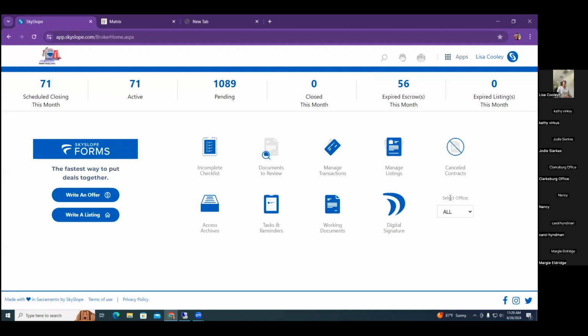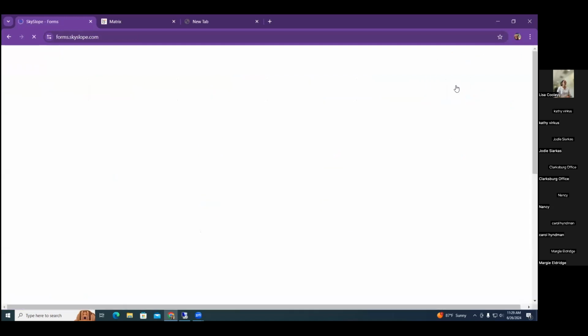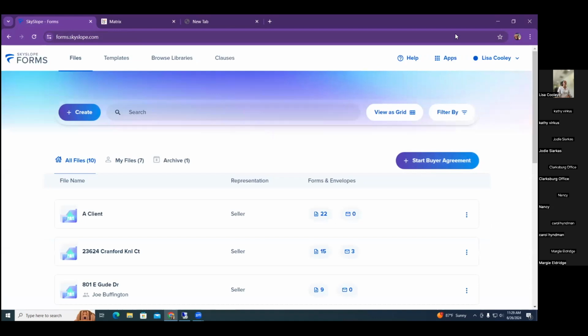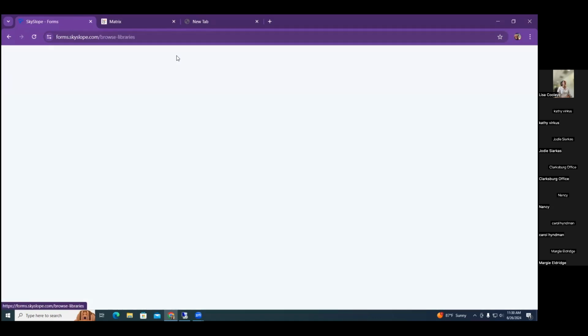Does anybody use Skyslope forms? There is a part of Skyslope under the apps with the forms, and sometimes it's useful in that you can browse the library.